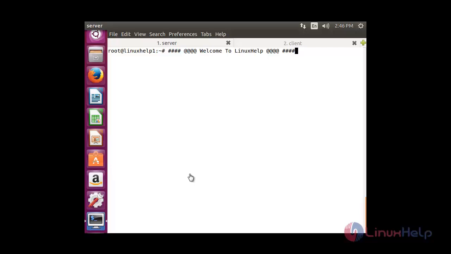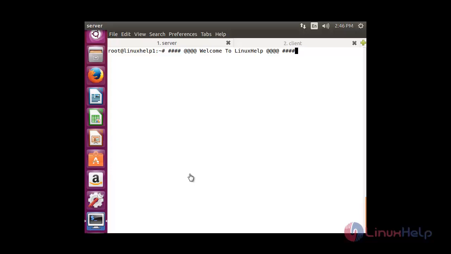In this session, you are going to see how to set up NFS, network file system, on Debian based system and Red Hat based system. NFS refers to network file system. It is basically developed for sharing of files and folders between Linux Unix systems. It allows you to mount your local file system over a network and a remote host to interact with them, as if they are mounted locally on the same system.